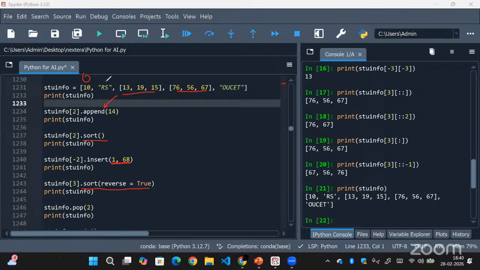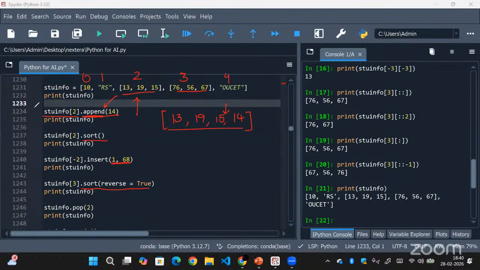So first 2 means what? Here 2 indexes this element. So first this element is considered, that is 13, 19 and 15. And for that append 14. So what append does is it will add a single element at the ending of the existing elements. So it will add here. So what happens is 14 will be added here and this will be our new list.